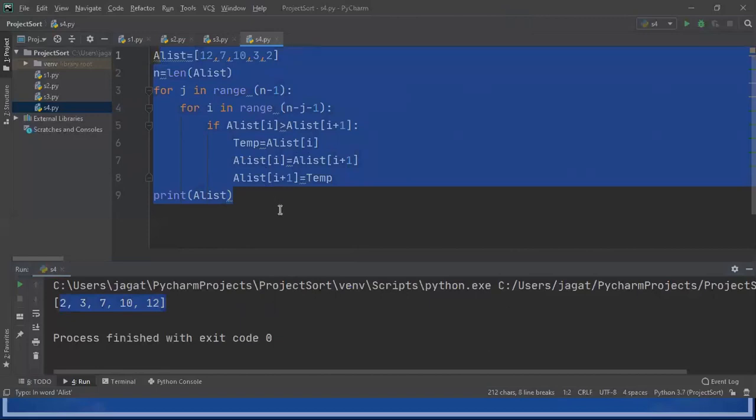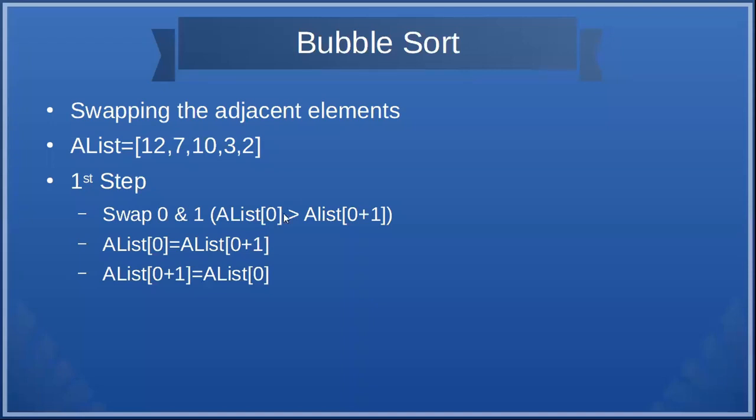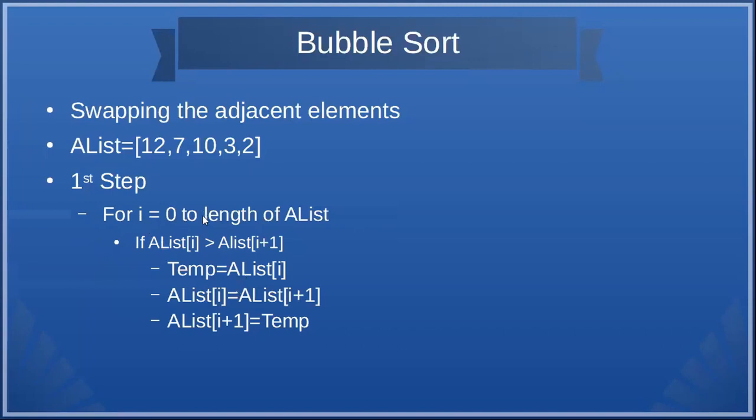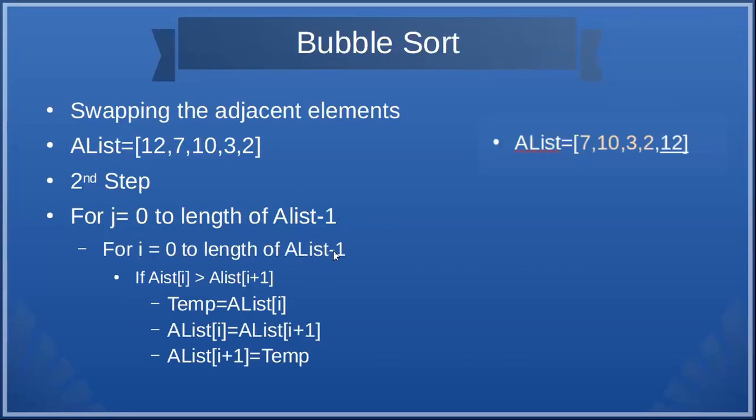But if you want to write it in pseudocode, I will explain it the same way. We have discussed this swap mechanism. Now you understood the importance of this temporary variable. And once you come to the for loop, the first iteration, we have given the length of the list, but you cannot execute it because it is out of range. Therefore, we got an exception. Now these are the iteration numbers. How many times do we need to iterate? 4 times. That is the reason we have given n minus 1.